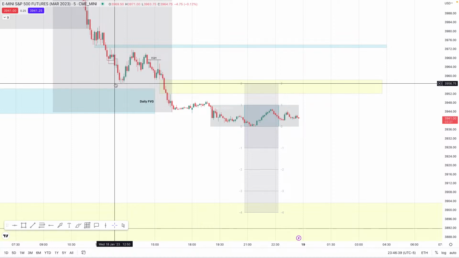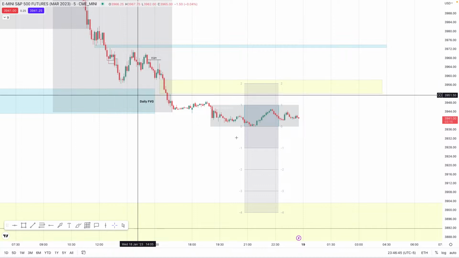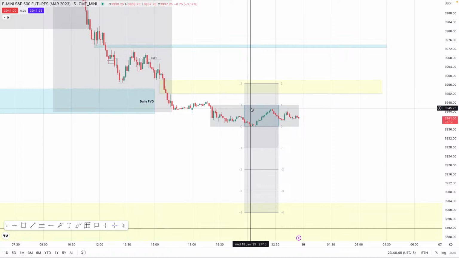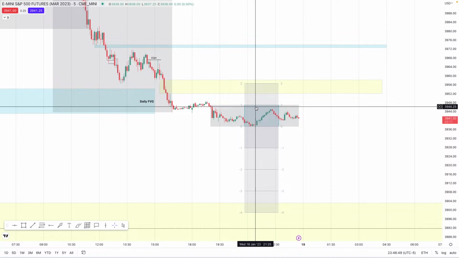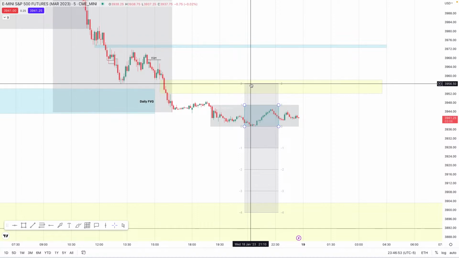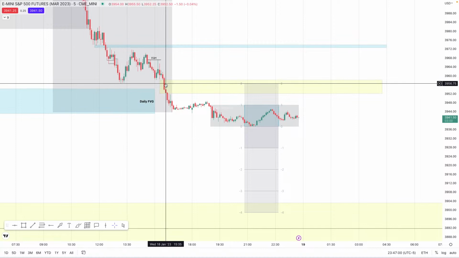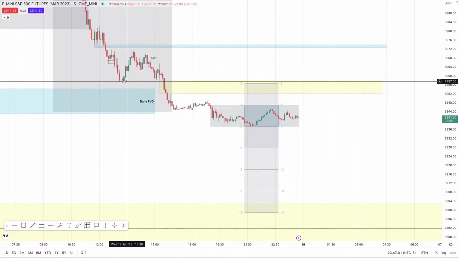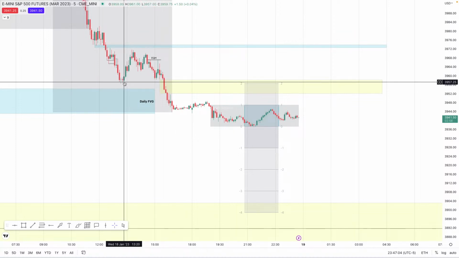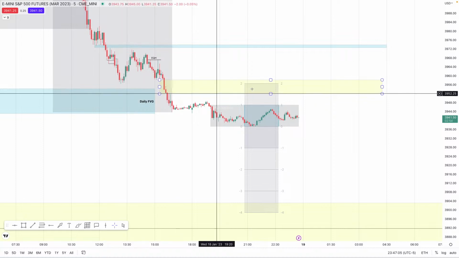So that kind of stuff is pertinent to me because the range that the Asian session has created and using the standard deviation tool along with it has now given me a point of interest that matches up with something that I've already identified by going through the charts. So this is another area of confluence that more than likely we're going to get up into this area.